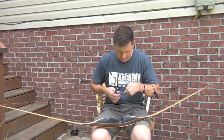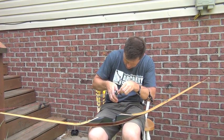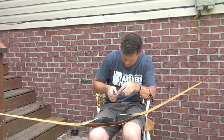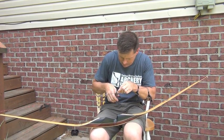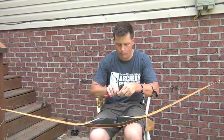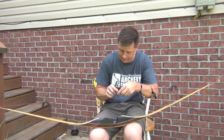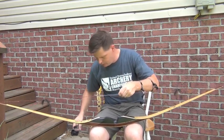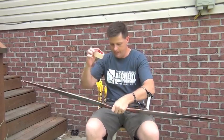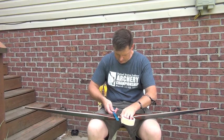For IBO. Now, the brass knocking point, I'm gonna take that off. I just don't prefer these. There's nothing wrong with them, but I like to tie my nocks on. But I'm going to show you a little trick. There's a lot of ways to set up when you're testing. Guys will say, "Well, I'm tearing my string up trying to figure out where to knock," and yeah, you're not the only one. A good way to do that without tearing up your center serving is to use masking tape. You can easily move masking tape up and down, and it doesn't do anything to your string.